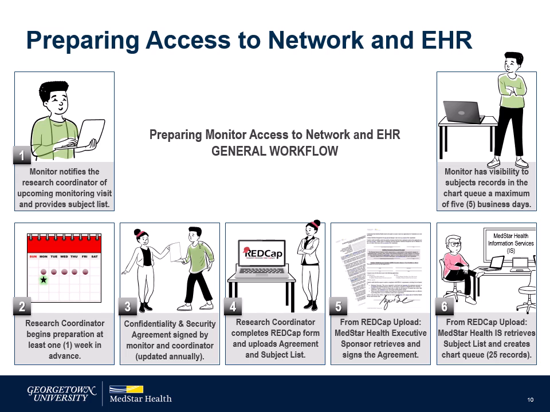Sixth, information services will be notified of the subject list, and the list will be retrieved from REDCap, and a chart queue will be created in the electronic health record. The chart queue is explicitly limited to a maximum of 25 records. And seventh, the monitor now has visibility to the chart queue in the electronic health record, and visibility is limited to a maximum of 5 business days.